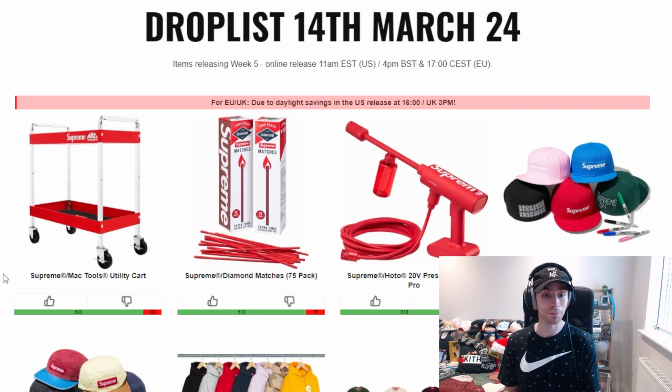The thing that I would probably end up getting would be the diamond matches. It's very plain and simple. Whether or not they're allowed to be sold, I don't know. You can buy matches online, you can buy them in store. I've never been ID'd for matches. I've been ID'd for energy drinks and things, but it's just one of those things. What did I actually have? Sparklers. That was it. I was with one of my friends and we were trying to buy sparklers for a cake, and they asked for ID, and because he was buying them and he did not have his ID, he was not allowed to get them. So yeah, that was something.